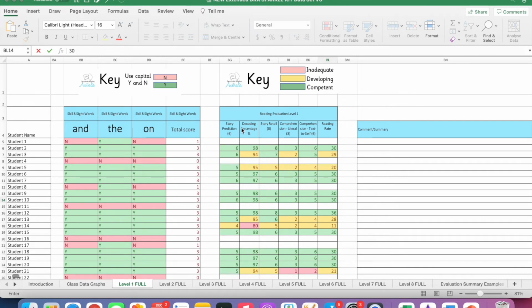So we can add things like our story prediction, our decoding, all the way to reading rate, which is our oral reading fluency. How many words per minute did they get accurate in that 1 minute time slot? And you can see here it automatically changes the cell that you enter the data based on whether they are competent, whether they're developing, or whether they are inadequate for the level.